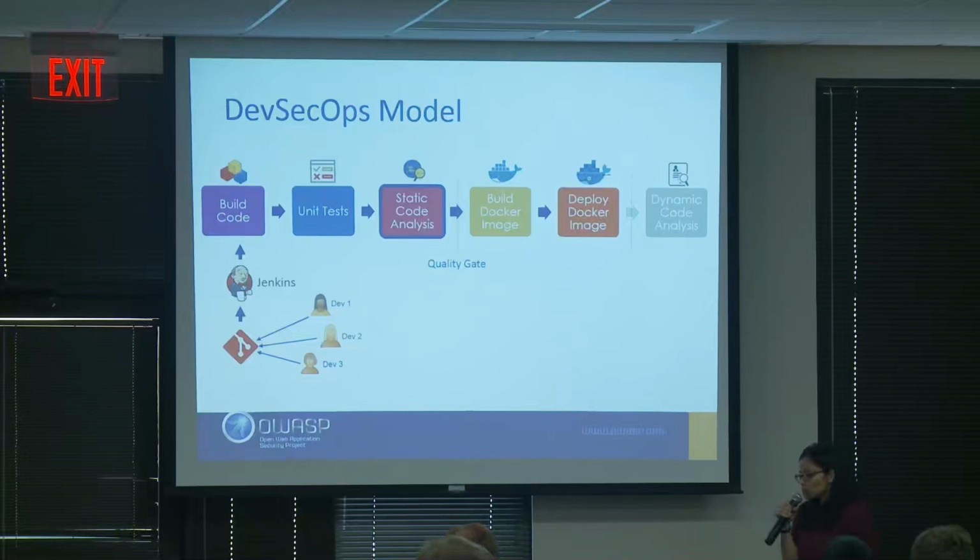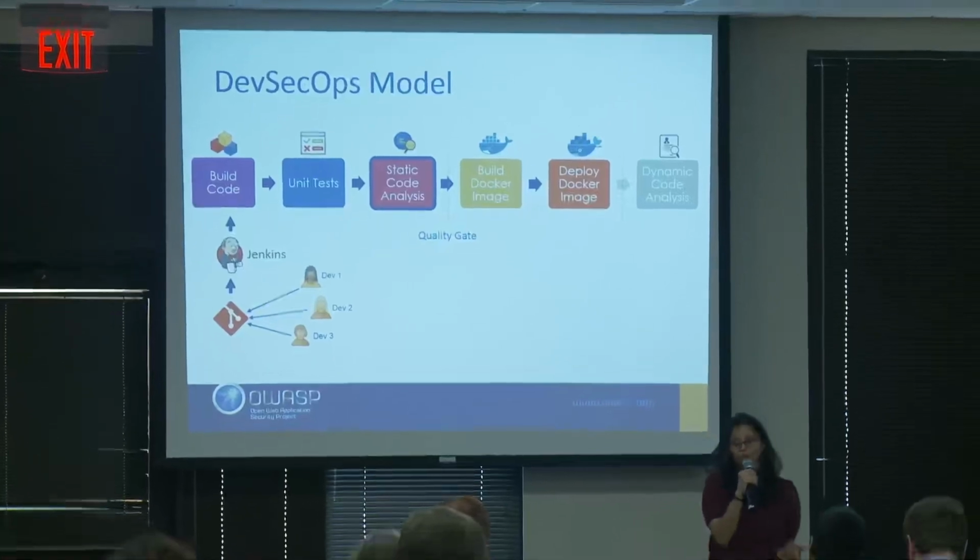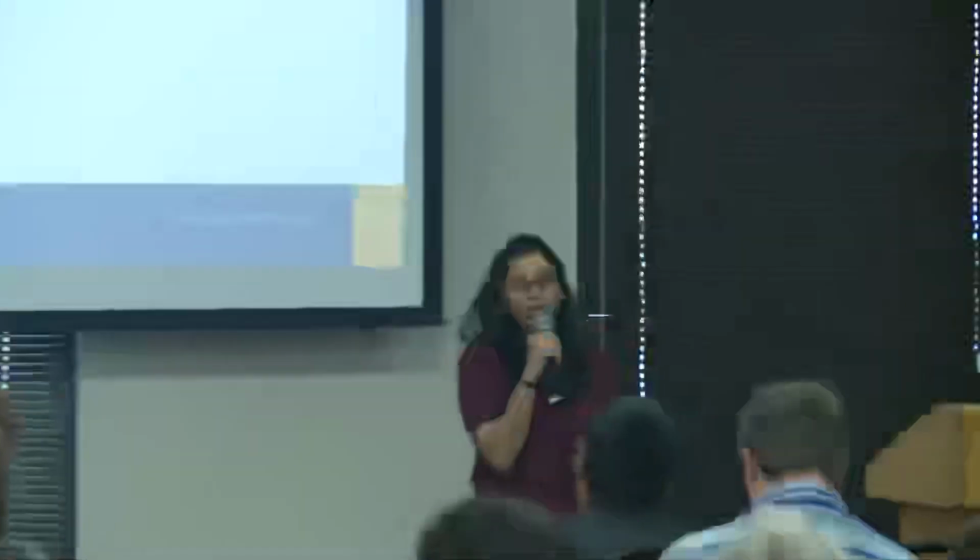Now, as we mentioned before, there are some limitations to static code analysis, and one of them was false positives, right? You may have a lot of false positives, and sometimes if you have too many of them, it could be a hindrance to your cycle, right? Because with the DevOps model, it's continuous integration. So you may have several cycles, and you don't want to stop your cycle every time you check in some small piece of code, because there could be false positives. So what is the solution to that problem?